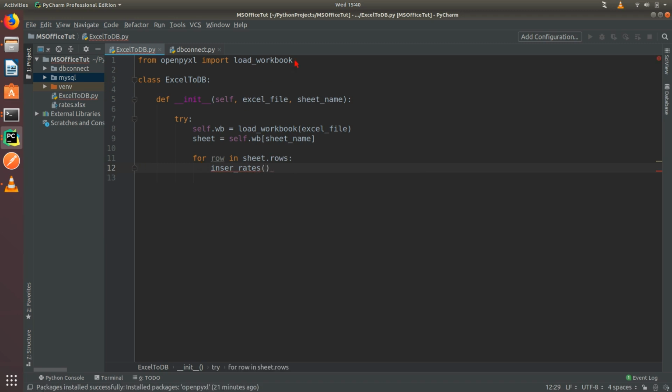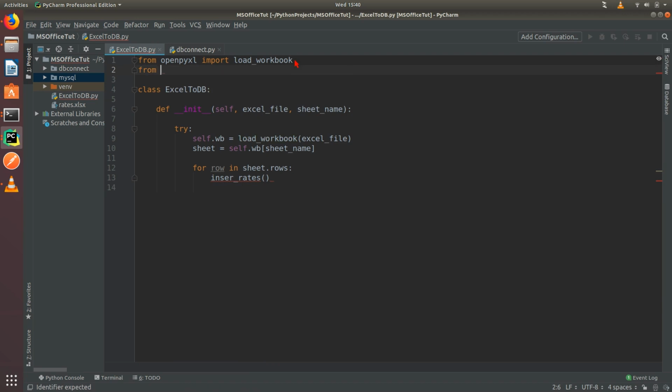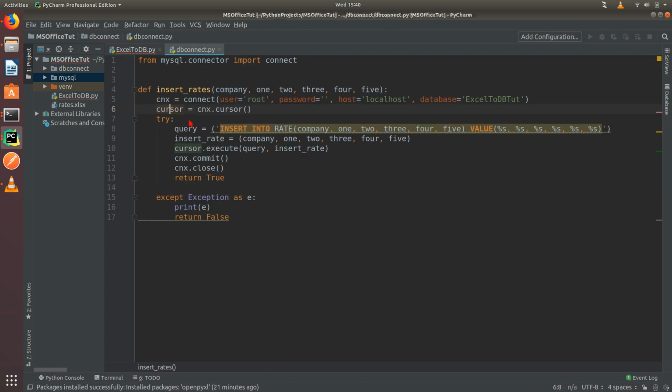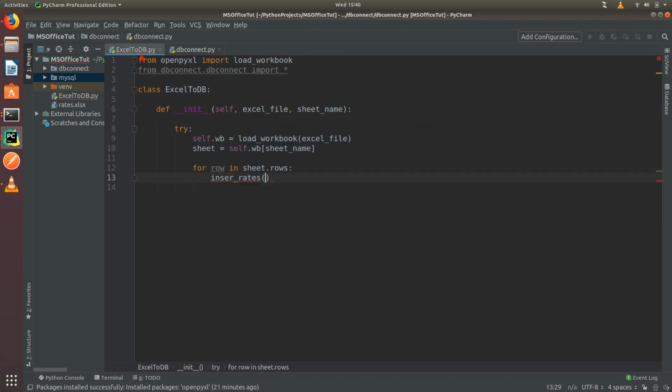Now before we begin, we need to actually pull that in from dbconnect, import, what is import all? Insert, what do we call it here? Insert rates, yep, insert rates. Okay, here we're going to get the first row on down and the value from each row, and then submit them obviously into the database.